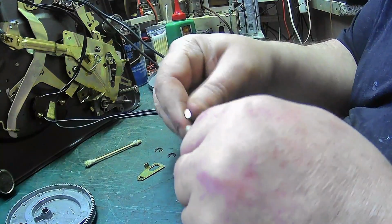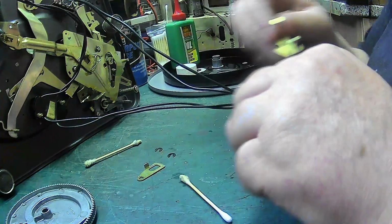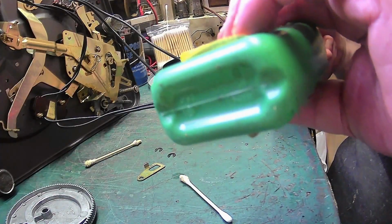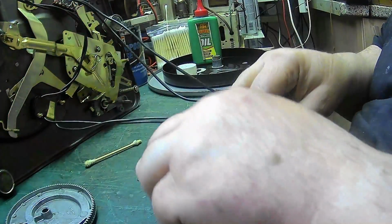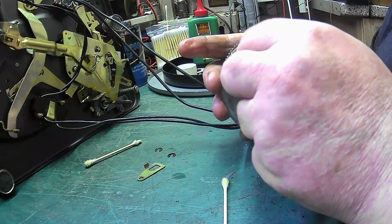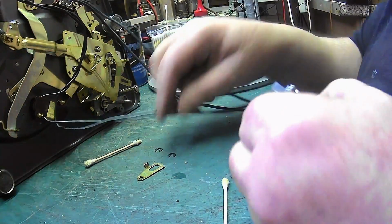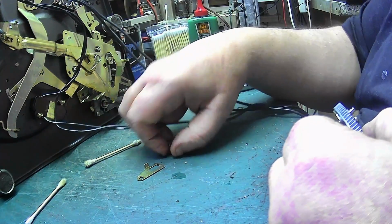These actuation pawls on the Garrards are actually better than the BSRs because we'll put a little bit of oil on there, and that's all we need to lubricate. That's it. Take a bit of that off because I don't need all that. There we go. Slip that into there. Look at that now. Perfectly free, which is how it should be. You don't want any binding on this, and your records will stick.